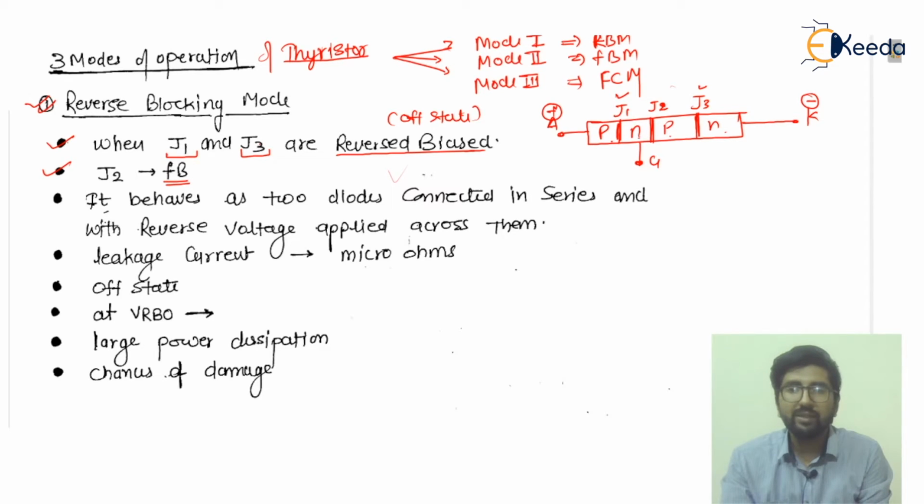So obviously here the anode will be negative and here it will be positive. If it is negative, then it will be reverse biased, and here it will be reverse biased, but in between them there will be a positive, and the negative will attach to this negative one, and this positive will be attached to the positive one, so I can say it is a forward bias. So I can write that J2 is the forward bias, and here it is reverse biased, and here it is reverse biased. Okay, now let's proceed one by one.